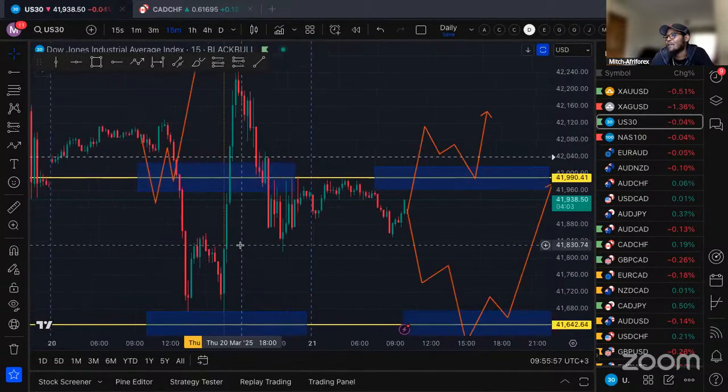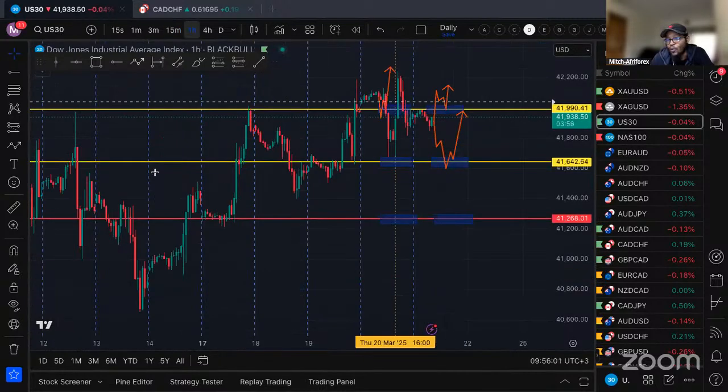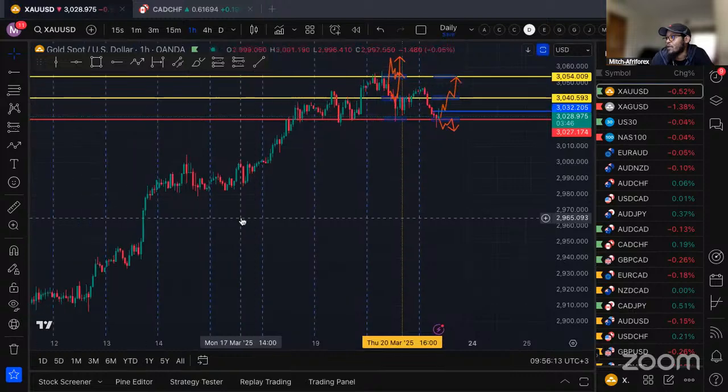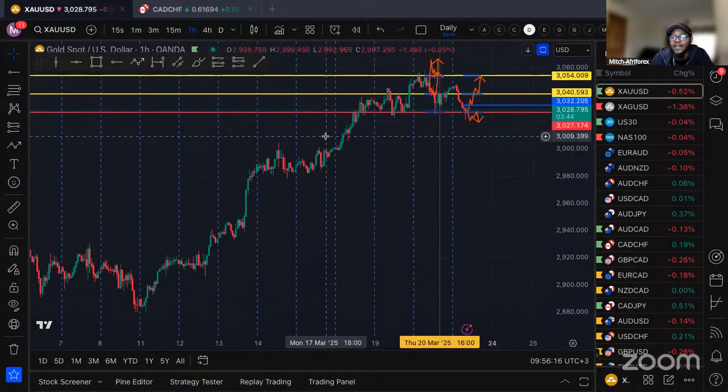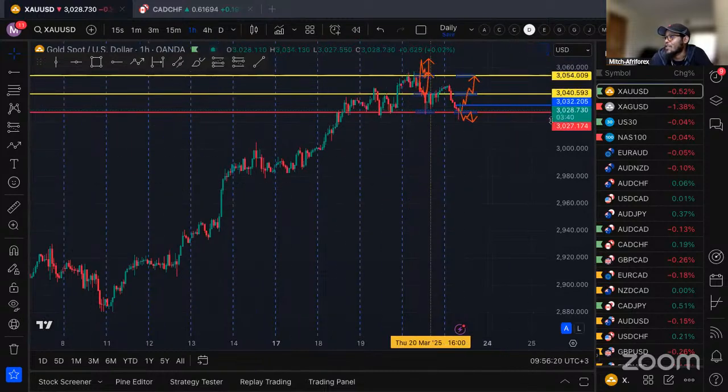A lot of the times we follow the market structure in terms of if we're within a buyer zone or a seller zone, we end up following that. And that's the reason why we always mention if we get a price breaking a certain level, then we will be going towards the downside. Because it's a similar situation like gold. I think most people would have assumed that gold is going to reach 3,000 and then go down. But it's managed to end up getting all the way to 3,054.